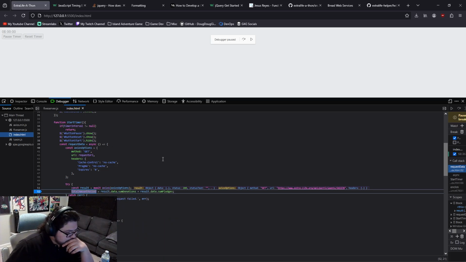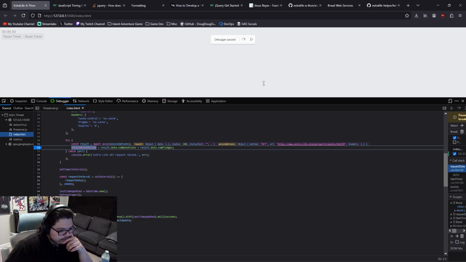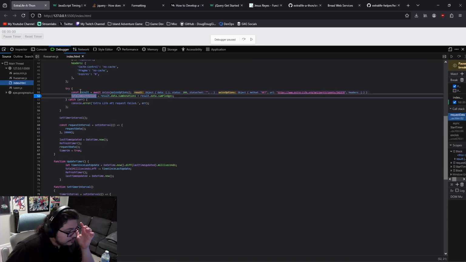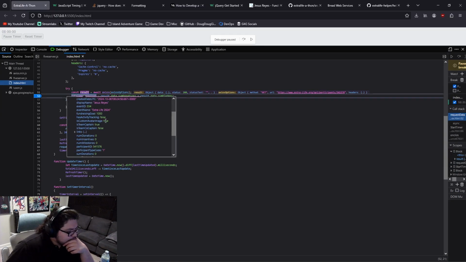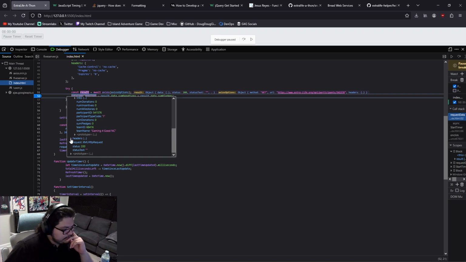So now, when I start the timer, and whenever we poll, let's look at this data, see if it's any different. First of all, let me. Oh, this is the data, right? Display name, good in there. Has activity tracking, is team captain, is team co-captain. Number of milestones, participant ID. Okay, so maybe it does have the same information.